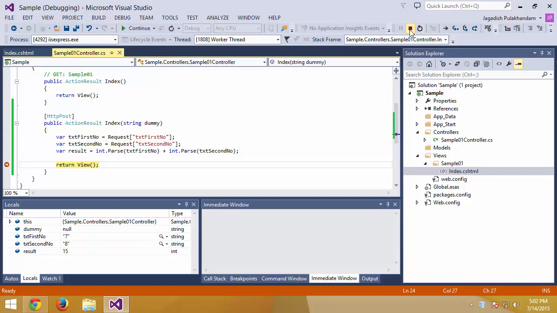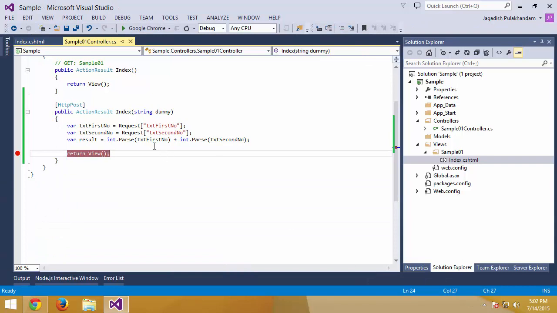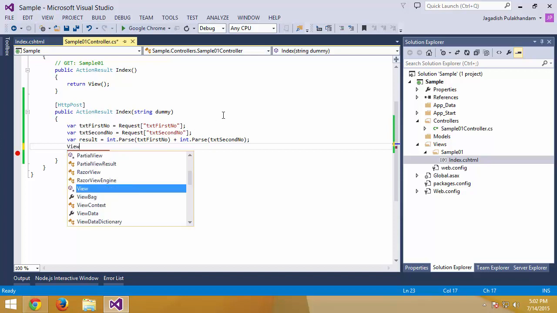So we got everything, which means from the request you have been able to get all the values into the respective variables and calculate the result out of it. And now the next thing is how to send that particular result back to the view. So right now we are able to get all the submitted information into the action. But now I am saying that from the action I would like to send some information to the view. So the quickest and the dirty way to do that is using ViewData.